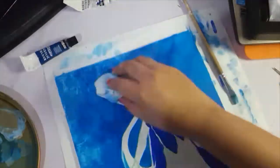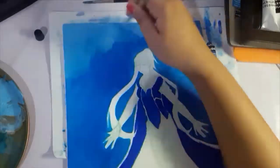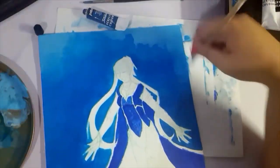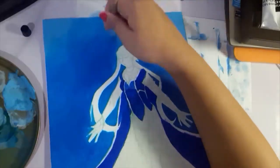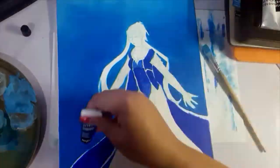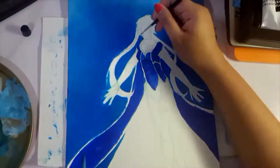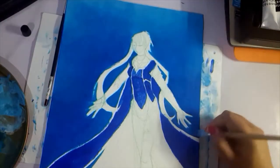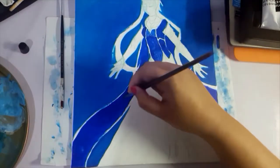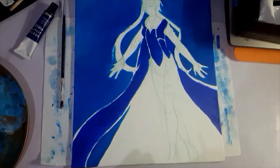Acrylic painting is really tough for me mainly because it's not as maneuverable as watercolor, and the paint for acrylics is very viscous. You need to master the right balance between water and paint so that your paint doesn't dilute. Also with mixing colors, if you add too much white it becomes super pastel and it's hard to recover the pigment, and with darker colors, if you add gray or black it becomes super dark. I was used to watercolors, which are easy to mix and layer. Acrylic is similar to oil but a lot less smooth, rougher, more viscous than oil, and it dries fast so blending is really tough.